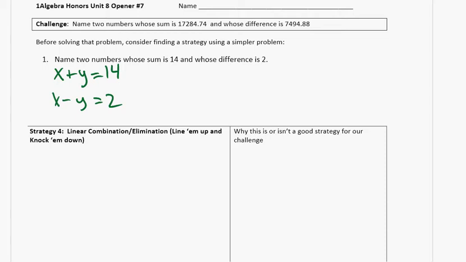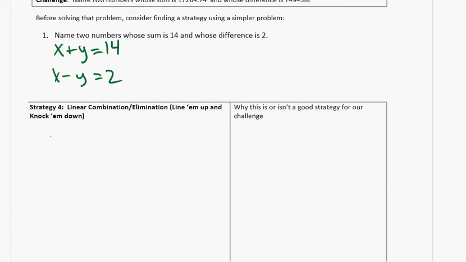Okay, well, let's start this. Here is how the linear combination method works. And for this particular problem, it is going to be very, very easy to use. What you do in linear combination or elimination is you combine two equations. So that's why that name exists. And the reason you're combining them is so that you eliminate one of the variables. That's why the name elimination exists. And the way we combine them is we essentially just put a big plus sign out here, and we're going to add the two equations together.